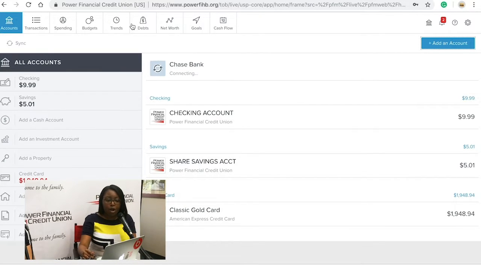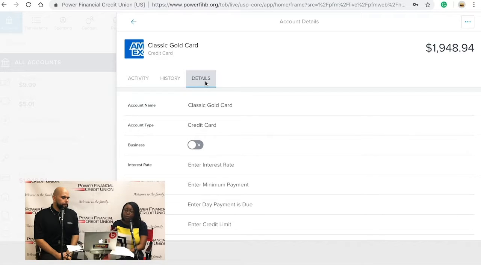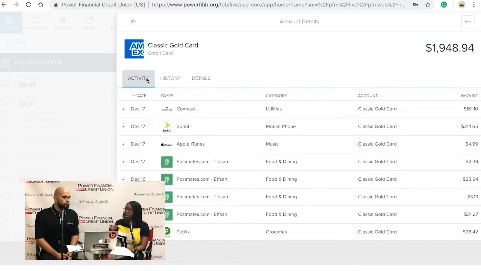It's synced for us. So the next step, as soon as you add external accounts, is to review your transaction history. You just want to make sure everything looks good as far as transactions. You have 2 options with reviewing transactions. You can just select the external account, and it provides you with the activity, the history information as far as the fluctuation of transactions. But keep in mind, once you select that on the main page, it's going to be limited. It's not going to give you a year or 2 of information. It's going to give you brief information.